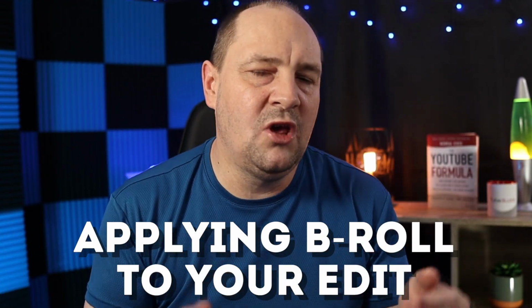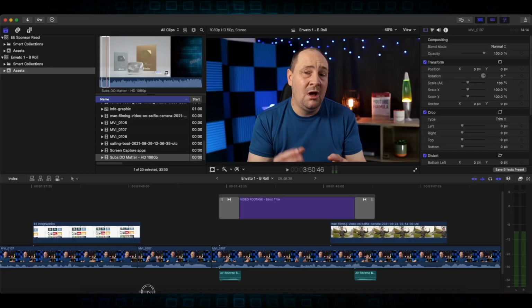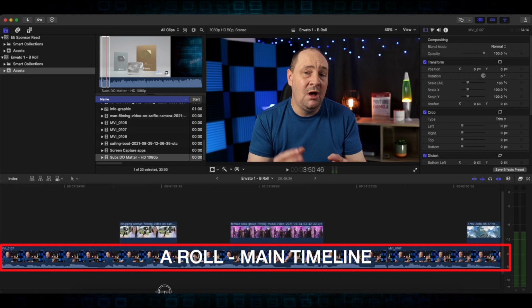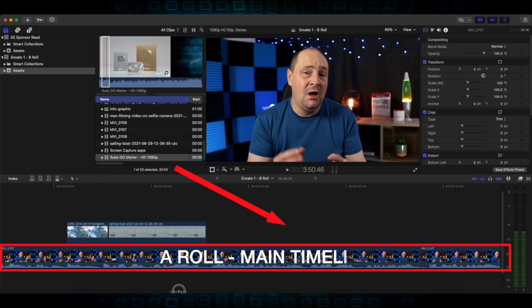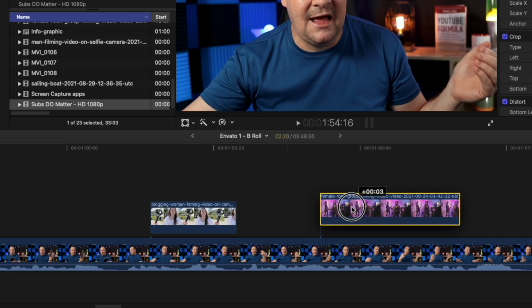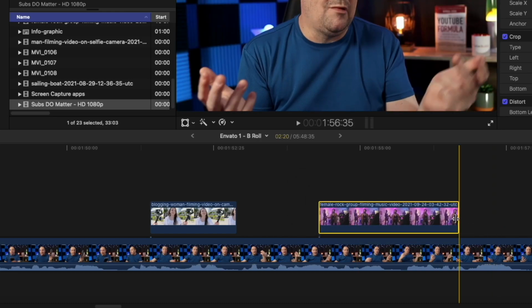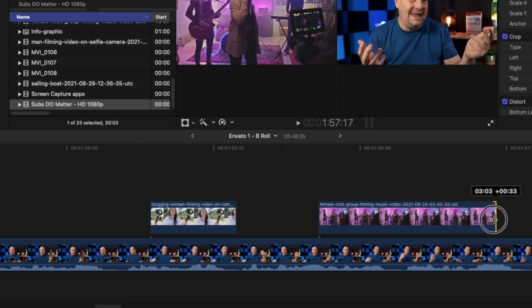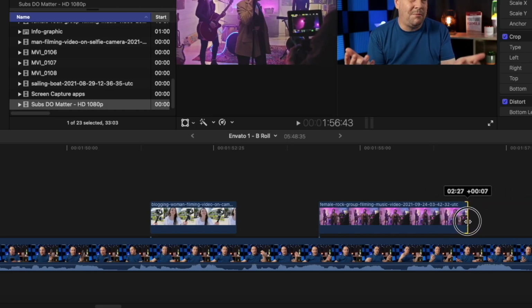Now, when it comes to editing and adding B-roll to your footage, most editing software allows you to add additional tracks where you could put your B-roll. So you have your main A-roll on the main timeline, and then above that, you'll have an additional track or tracks where you can lay down that B-roll footage. Now, when you're dragging your B-roll onto your timeline and putting it into one of those upper tracks, you can put it wherever it needs to go to start. You can trim that piece down just to time it just right to match your A-roll footage.